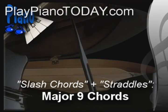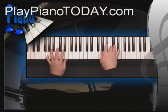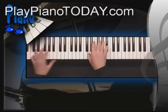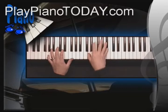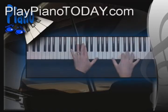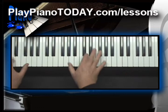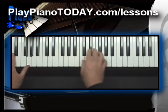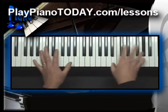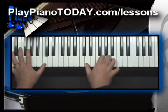In this lesson, combining slash chords and straddles to make major 9 chords. Today we're going to combine a couple different techniques from previous lessons to create something totally new. Specifically, we'll use the techniques of slash chords and straddles, both from previous lessons, to create lush, delicious major 9 voicings up and down the keyboard. This is so much fun. Let's check it out.